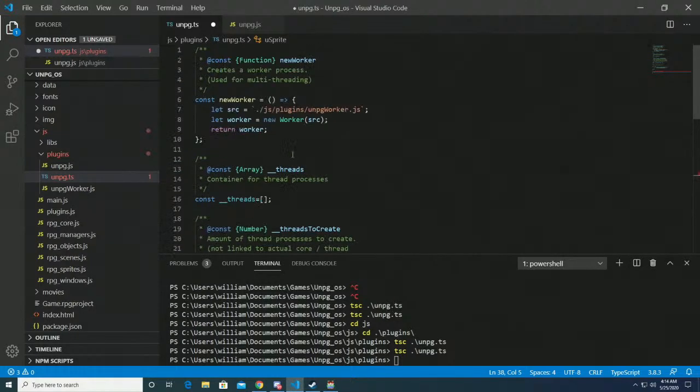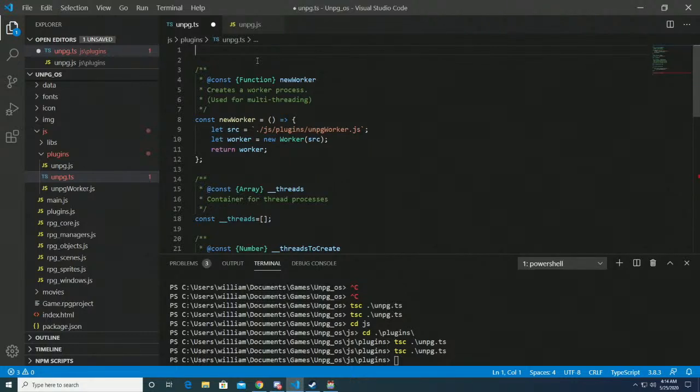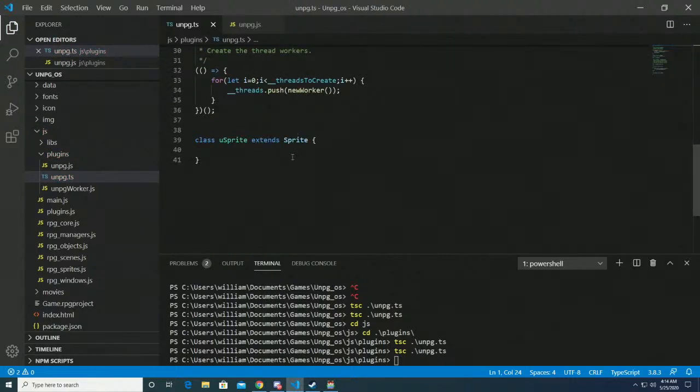Now, see, we're getting an error. It's not really an error, it's more like a warning. So we're gonna fix that by doing this. We're gonna do declare Sprite, oops, I keep forgetting about that, any. And yeah, that'll fix it up. It's a jank way of doing things.